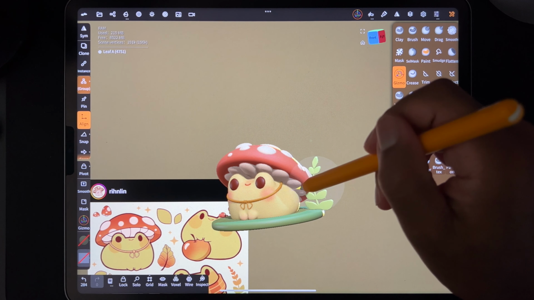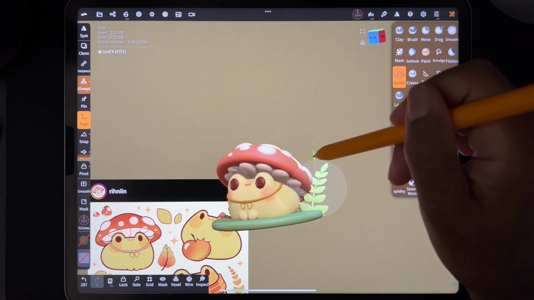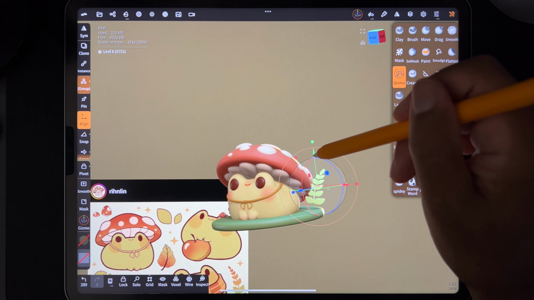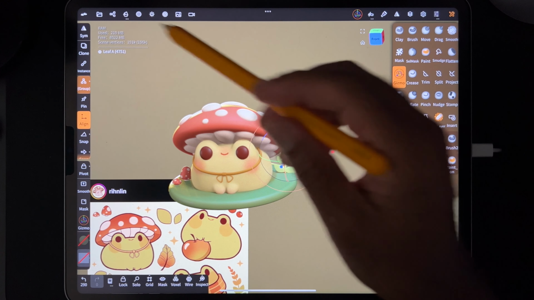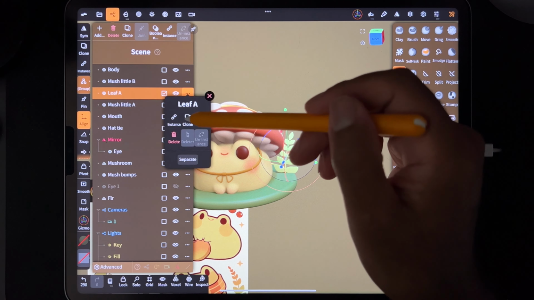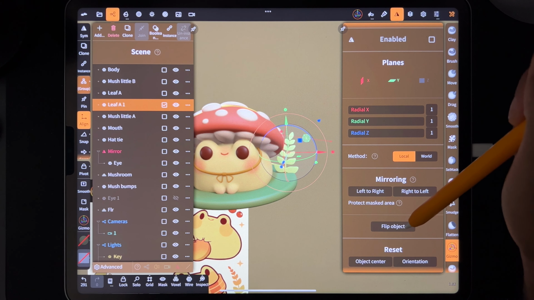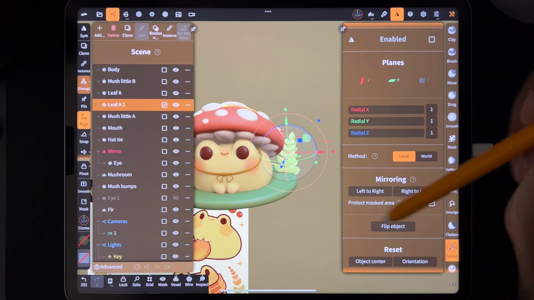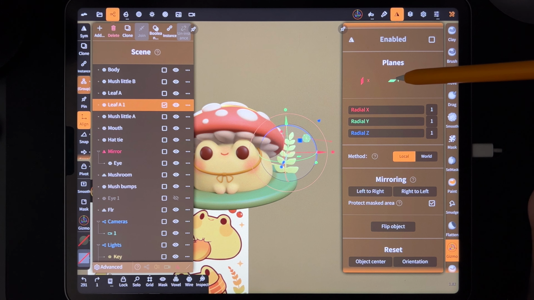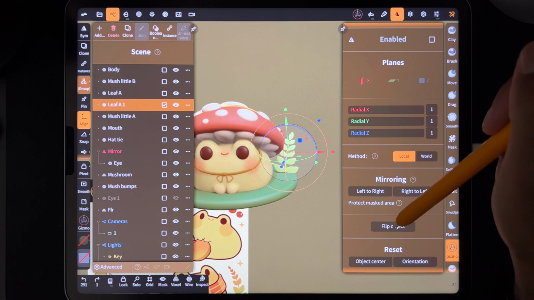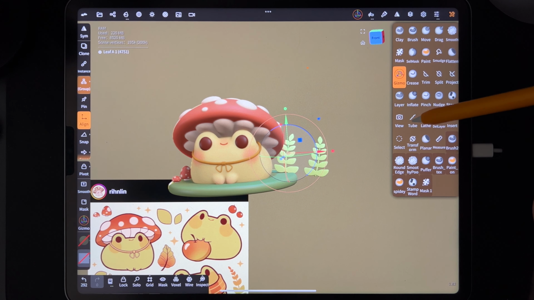And then we can just place this little guy. Let's move it in the back. Maybe shrink it a bit. And maybe we'll clone it. And let's take symmetry, local. Let's flip the object. Oh, you know what? When you flip, you have to pay attention to the direction that you're flipping it. So yeah, that's what we want. You have to pay attention to your symmetry when you're using flip.